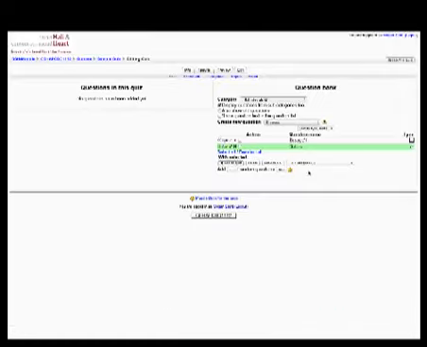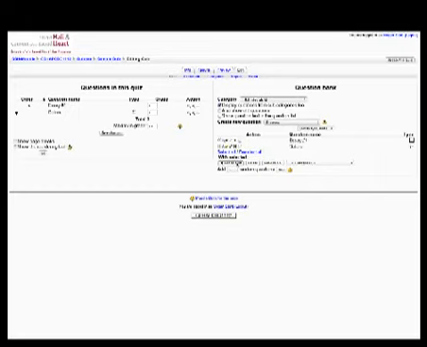So now that I've added a question, I can select the question over on the right, and I'll also add this other essay question that I created earlier on. And then I can say Add to Quiz. So what that does is move my questions from the question bank on the right to the quiz on the left. Once they're in the quiz, I can use these arrows over here to move them up and down, depending on what order I'd like the questions to appear.